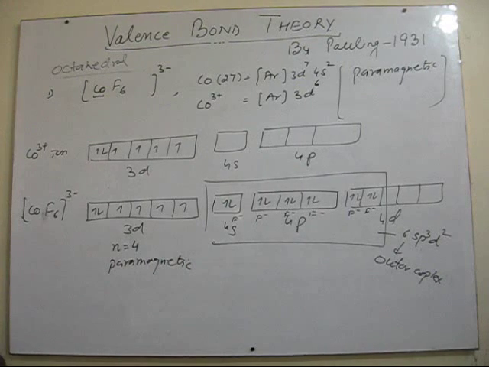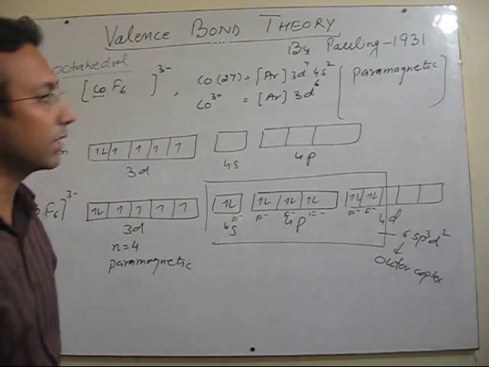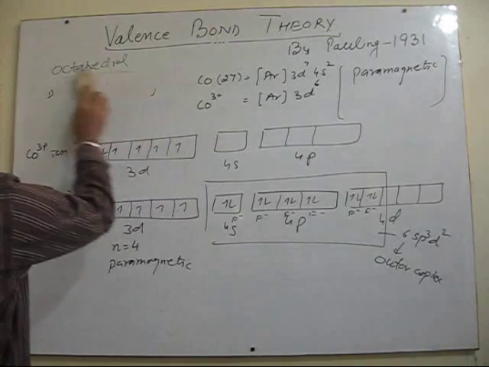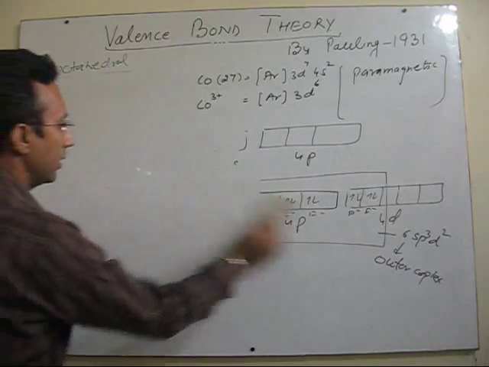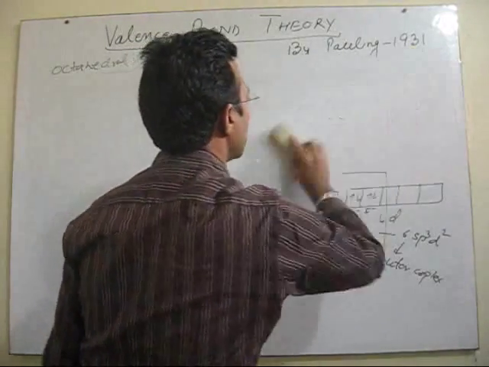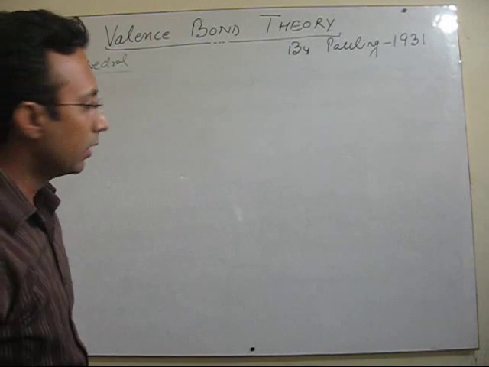So this is how. You see the difference here. Central metal remains same in the same oxidation state, but changing the ligand is changing its magnetic behavior. So let me take one more example and that will finish the cases of octahedral complexes using VBT. And we will shift to coordination number 4.